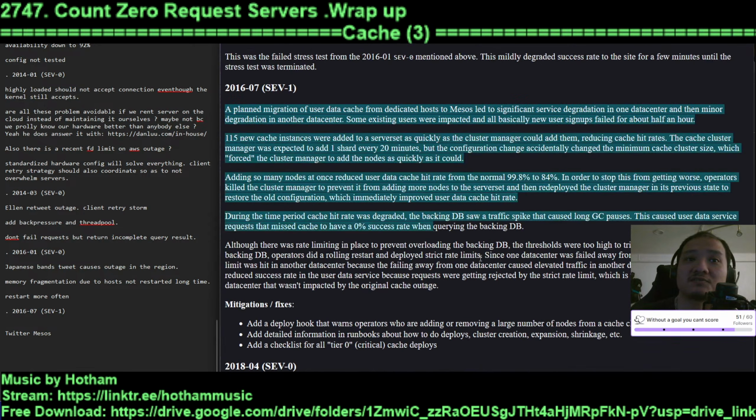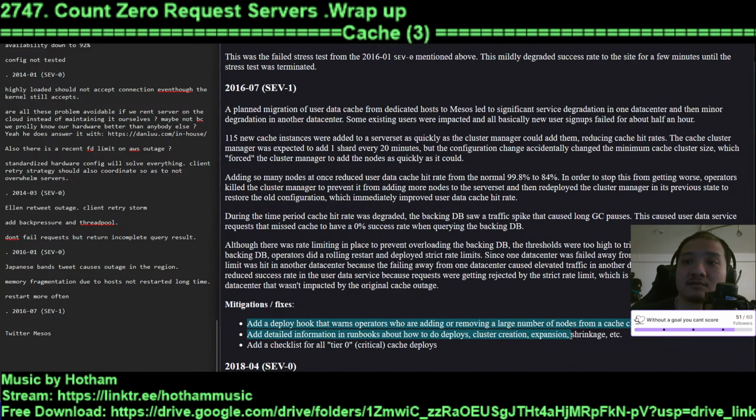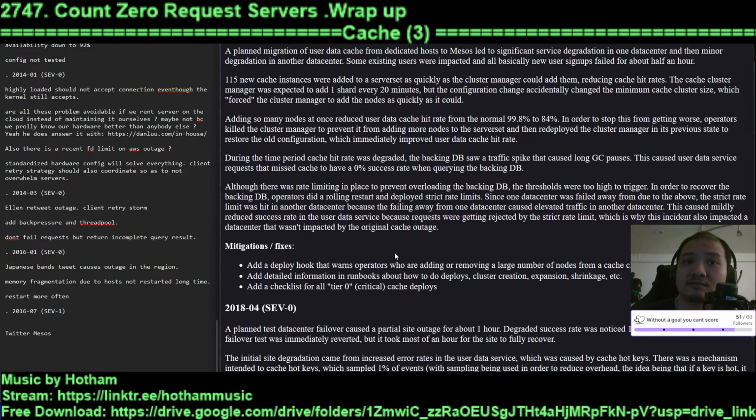So back to this. So basically, he's saying that adding load of posts too fast reduces the cache availability.